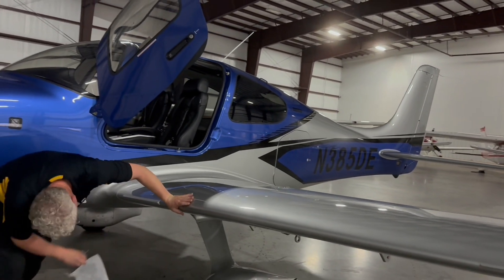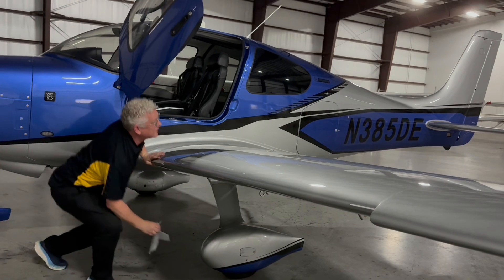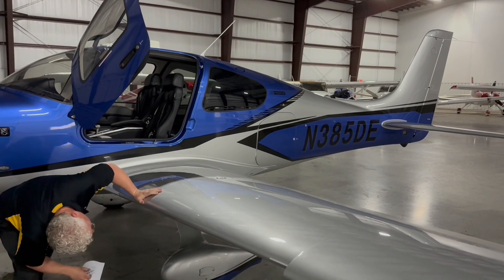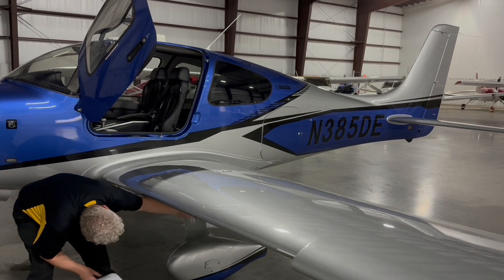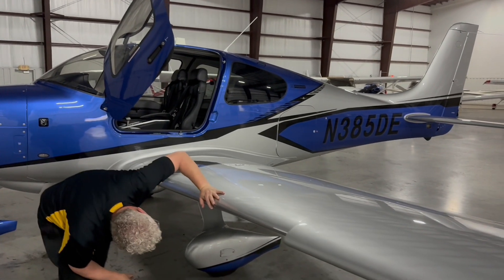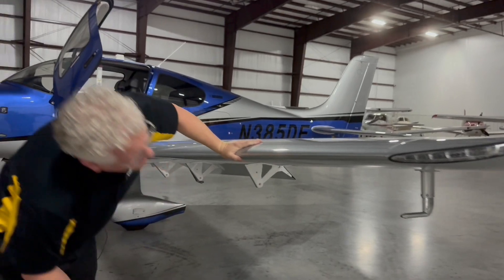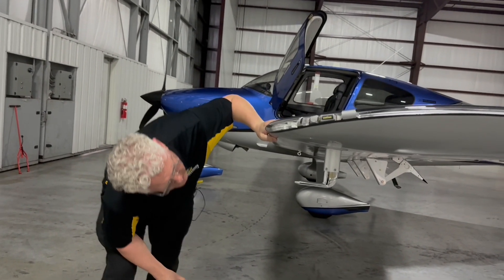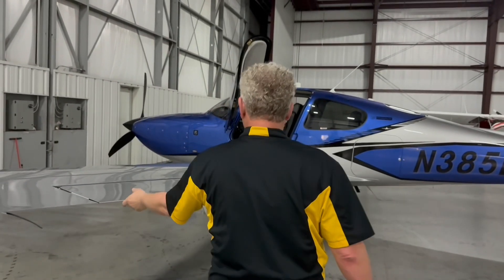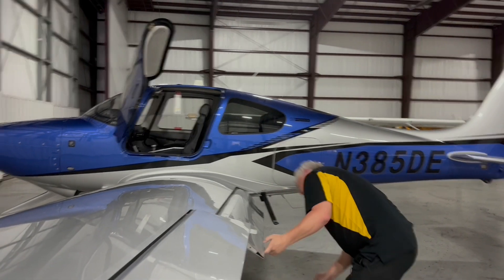Stall strip is in place. Tire looks good. Check this brake — sticker has not turned black, that's good. Check the fuel — just a hair under full, that's probably the 55 versus 56 gallons right there. More fuel here, that looks good, it's blue. The tire looks good. You can check the flap from this side too. It's very important to check this pitot tube — it's a big opening. You want to make sure there's a little piece of metal in there halfway, check it top and bottom — looks good. Static wicks. Aileron — bolt is in place. Checking these hinge attach points.